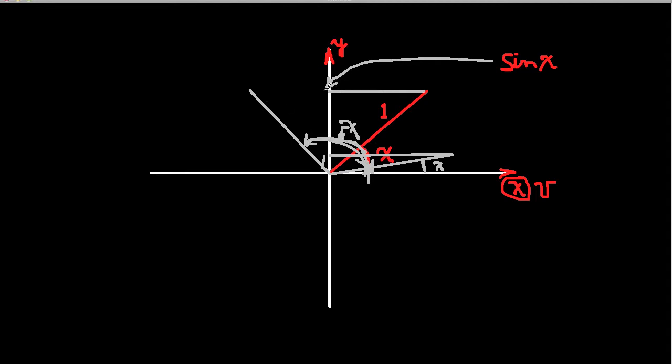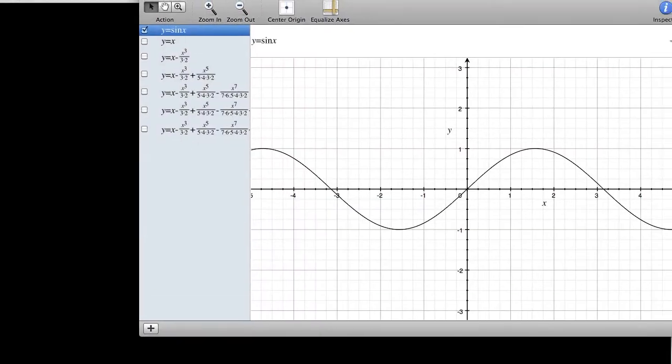And after we pass this point, as the line keeps going around, the projection onto the x-axis will get smaller again. And then when the line is all the way around to this point right in here, let me draw it in red, the projection onto the x-axis is 0. Then as the line continues around, going all the way over to here, the projection now becomes a negative number. So the sign becomes negative. So let me plot for you the value of the sine of x as x increases from 0 on out.